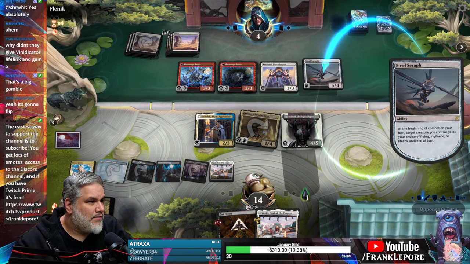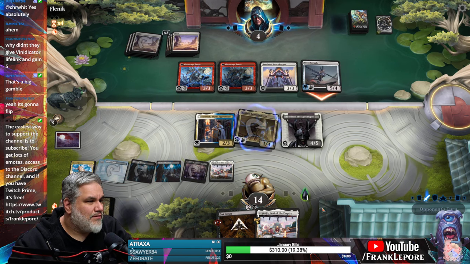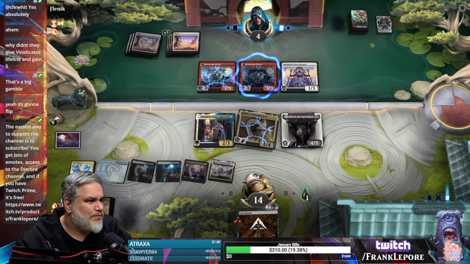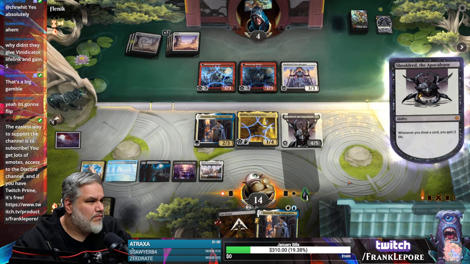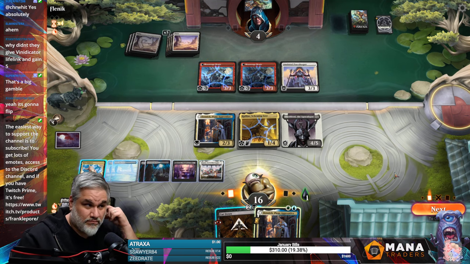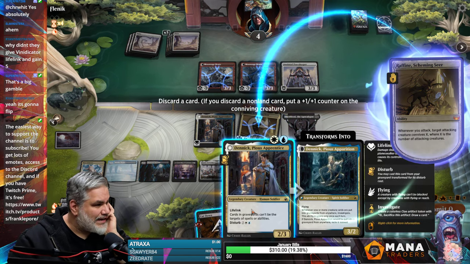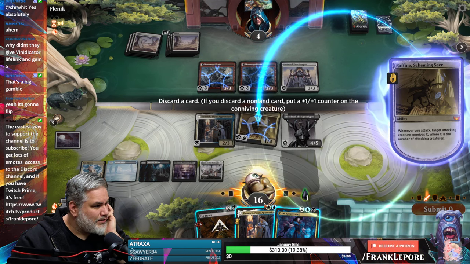Okay. Oh, I guess I always forget these don't do it if they don't. This might be the game. I guess we have to draw well. Actually, maybe we don't. Ooh, Ertai seems fantastic here. 1, 2, 3, 4, 1, 2, 3. We're actually missing a land though. We can't do both of these things.